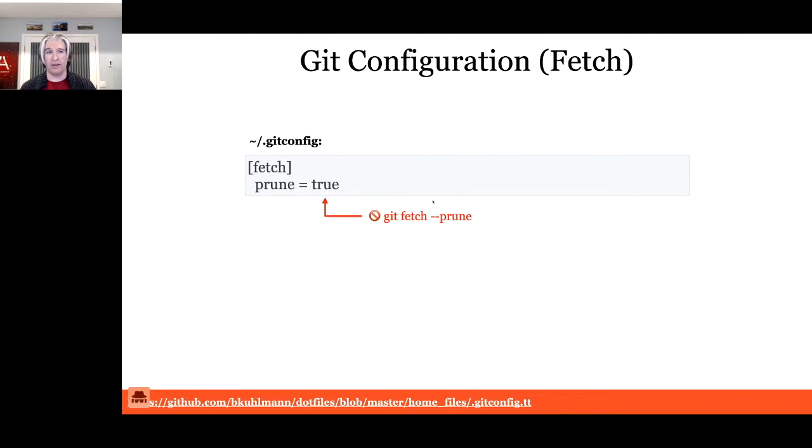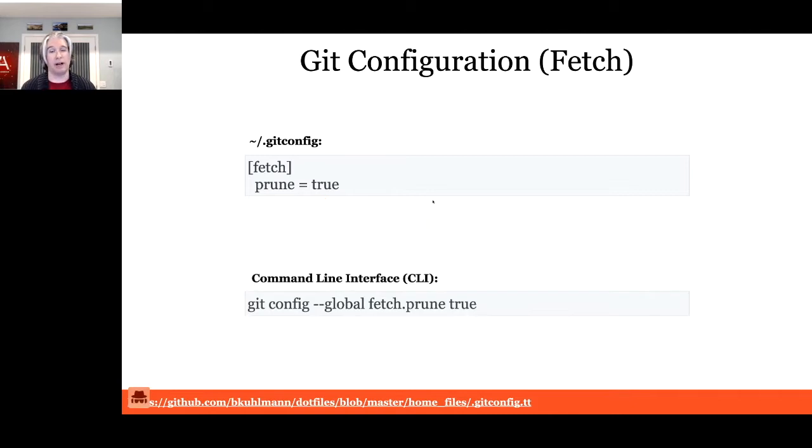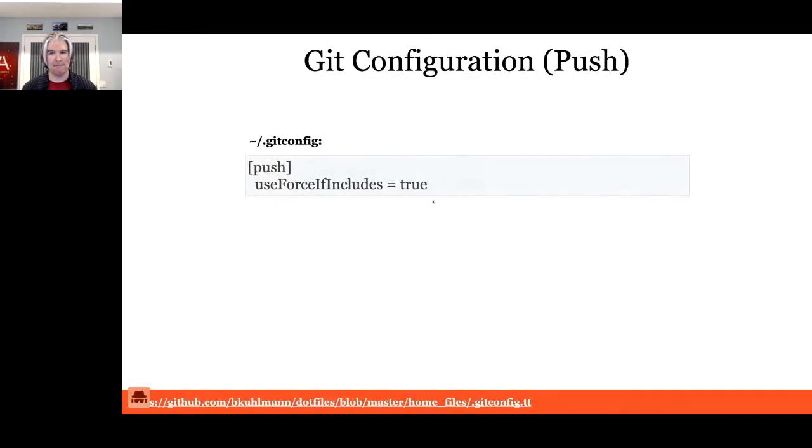The other thing I was talking about in your global Git configuration is fetch prune. If you don't want to type that out all the time, which I highly recommend, don't spend the time working harder than you have to, you can just do git fetch, and if you have this configured globally, it'll automatically do that for you each time. So I highly recommend turning this on, whether you are a rebaser or just a merger, just turn it on regardless. And again, here's the command line for actually enabling that. Git just writes that to your global Git configuration for you.